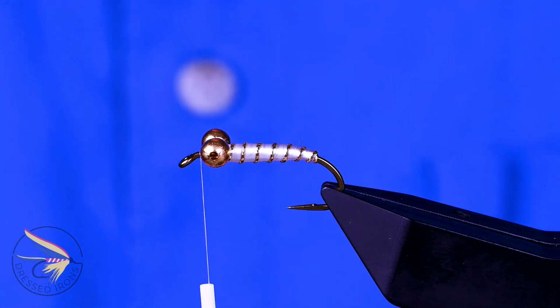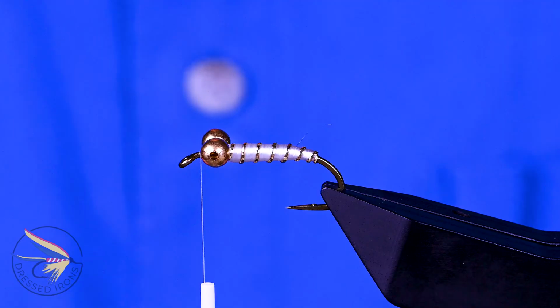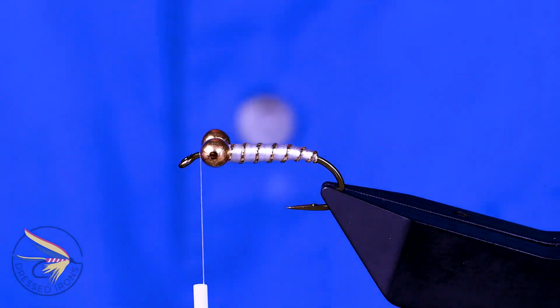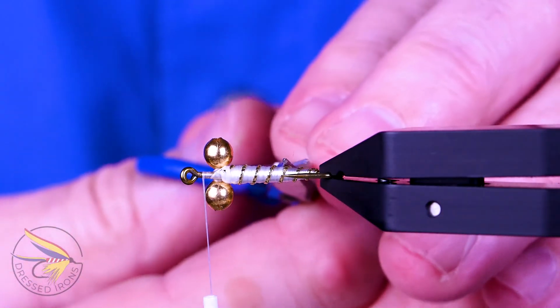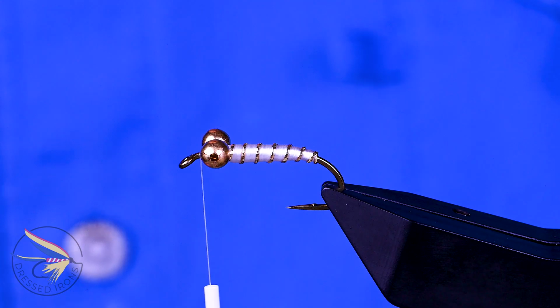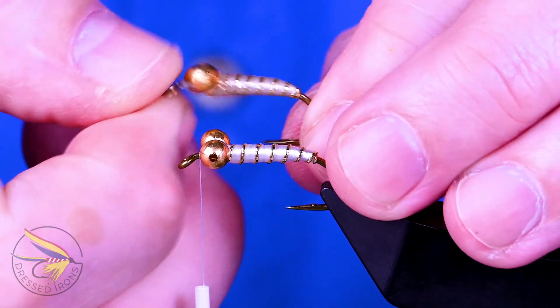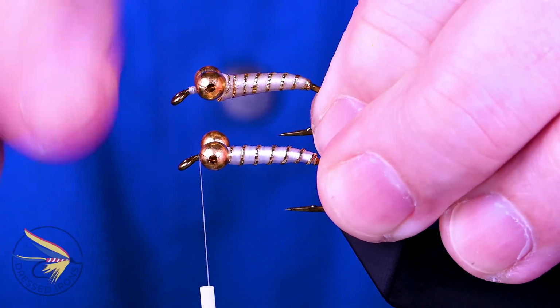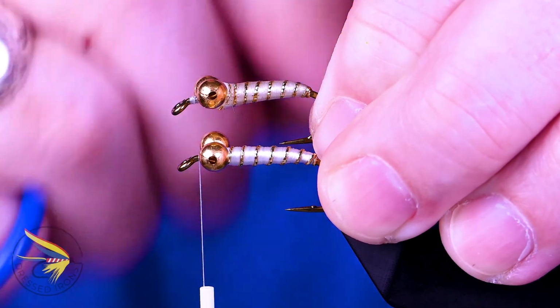So I'm using some Solar Res. This is some Solar Res Ultra Thin. In the old days when I first made this, when I first came up with this pattern years ago, and as I mentioned, it's not really my pattern, it's a Skip Morris panfish fly variant. But when I first developed it, I would tie the fly up to this point like this, and I would anchor my thread and take it off, and I would actually put some epoxy on here and put it on a turner.